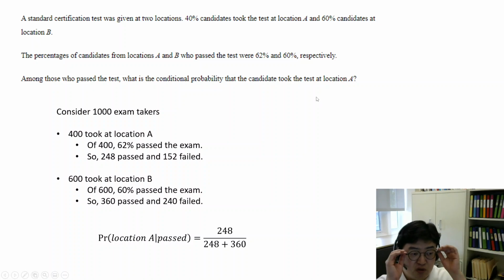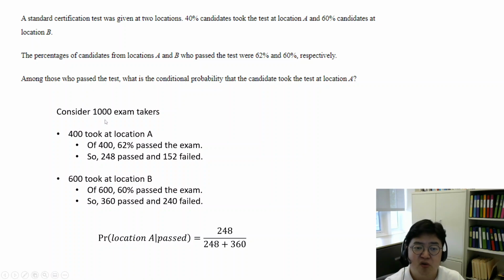Here, by the way, you may use the Bayes rule. That's actually maybe easier, but I'm going to show you the tree method, like the classification method. So this is what I recommend, but it is up to you. If you want to use the formula, then open the slide and apply the formula, and then you will get the same answer. Okay, so let me show you this method.